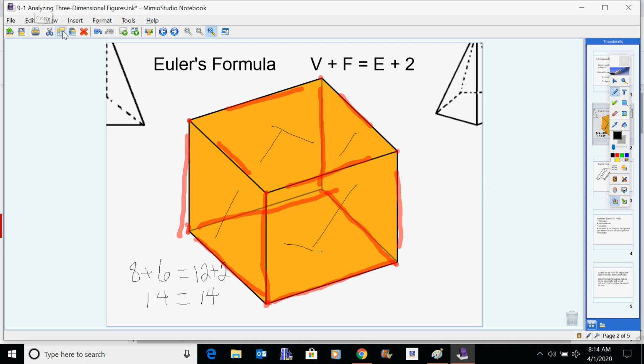What I'm going to do is I want to take a look at another one. Let me see if it'll let me copy paste this whole thing so I don't lose it. Oh no, I didn't want to do that. Let's see here.